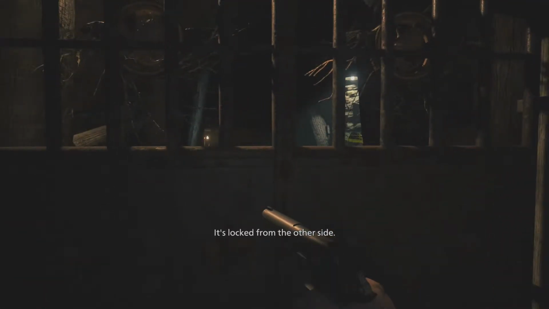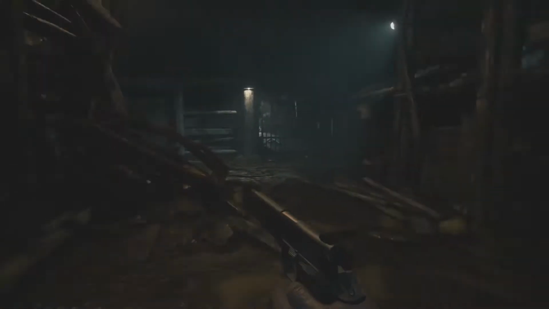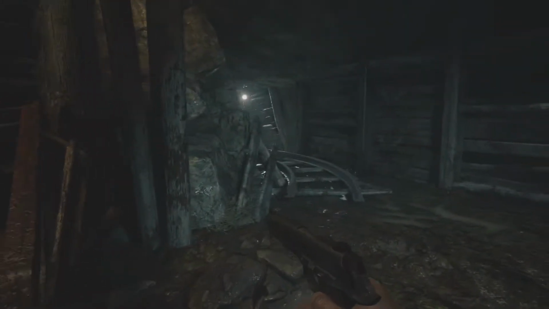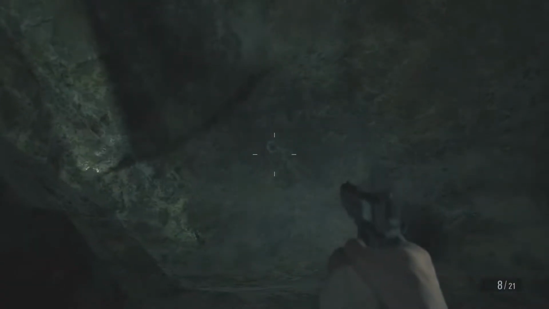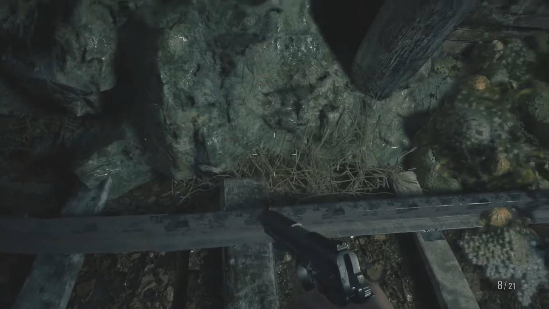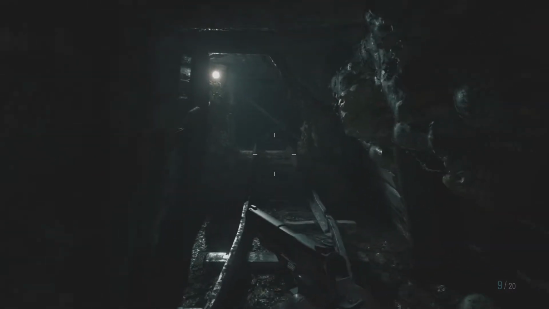Oh, that looks like it can be... not pushed open. Speaking of mines, by the way. Yep, this is the... Yep, there it is. The quick mine level. There we go. Only one way. Just because it's glistening. What? Shut the fuck up. Got an eye for these things.